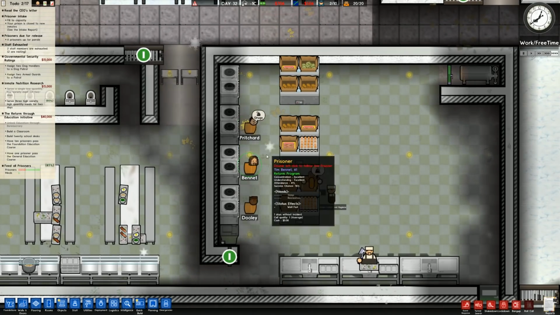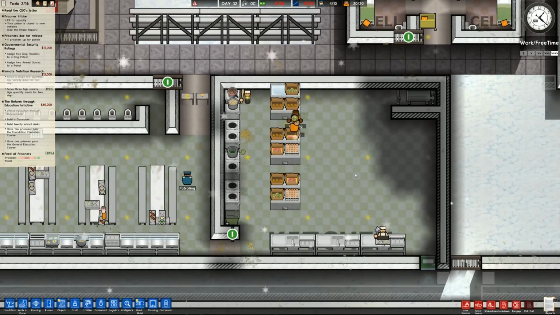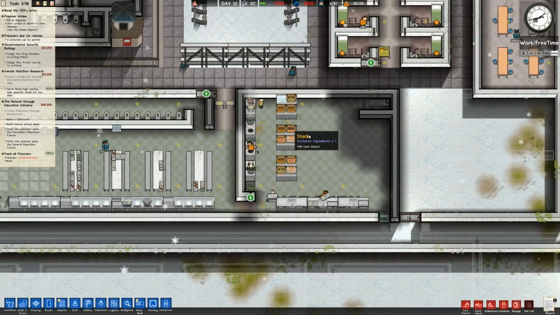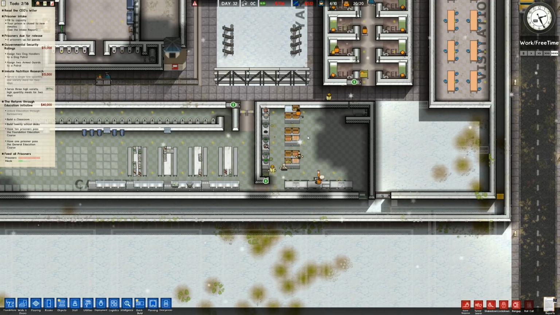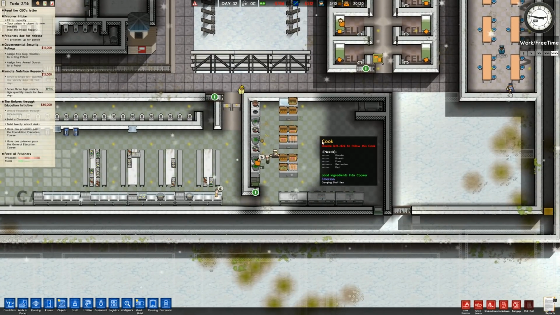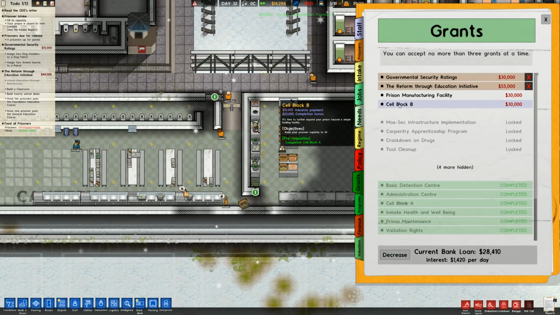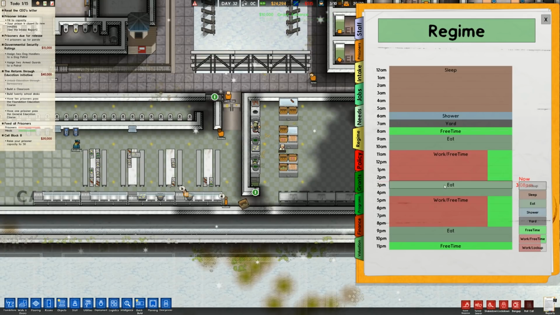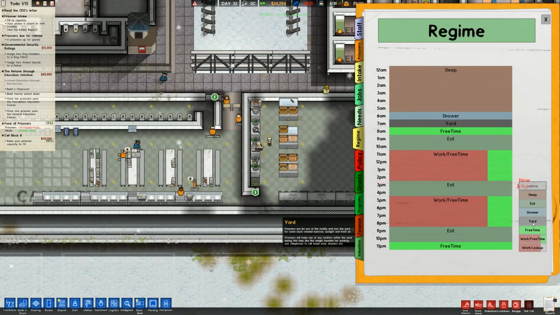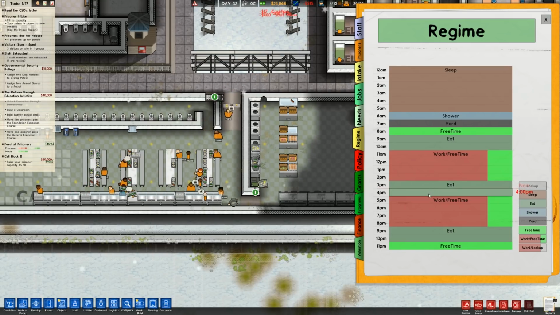You can see there are prisoners being trained to work in the kitchen. In fact, there you go. Some of them have just gone in there and they are now cooking up these meals. Meals which, quite frankly, I don't think they will serve because this is going to be served at around 4 o'clock-ish, I believe. There's one of the grants done. We're going to go over to grants again and we're going to get cell block B. If we just check our regime, yes, they are cooking for this time, which, to be honest with you, I'm just going to change over to lock up after the end of that.